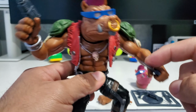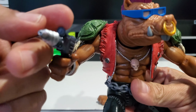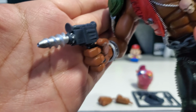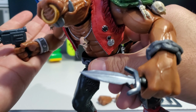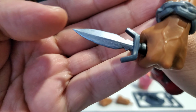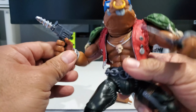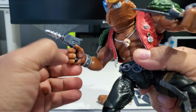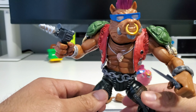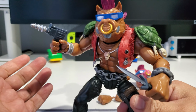The other thing is these weapons, at least the loose ones that you get to use with the figure, they are nicely painted. You guys can see some nice silver there on the tip of the drill gun. Same thing here with the knife, right? It's got a black handle and a dark gray hilt, and then the blade itself is nicely painted silver. They are really nice. I do feel, however, that they're a little undersized. As you can see, they don't fit very well all the way in the hand. Because the figure is such a hefty size, these weapons may be a bit undersized for the figure. So that's another one.